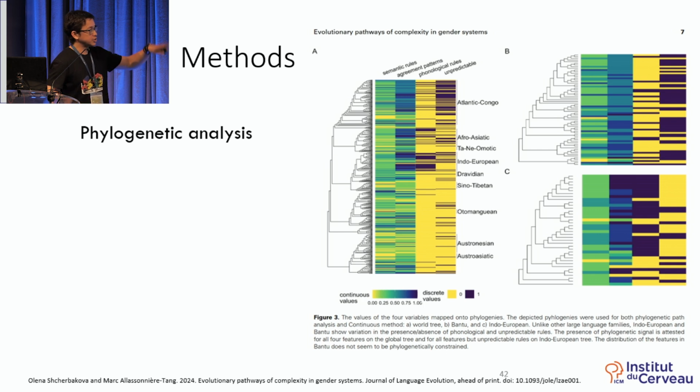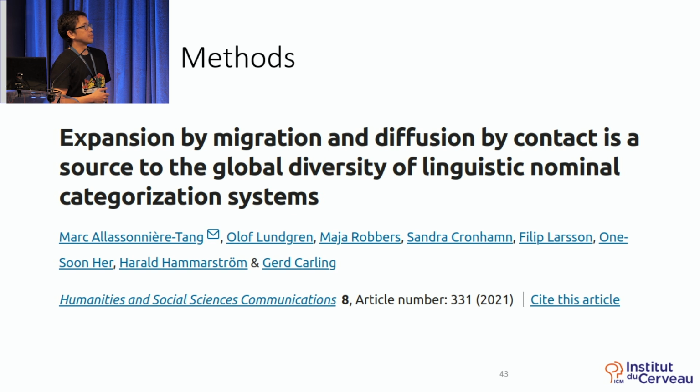We did reconstruction with phylogenetic analysis to see how systems change across time. Generally what we find is supporting evidence for the second hypothesis, that you actually have a positive reinforcement between, for example, the number of categories and the number of places where they are marked. If you have a lot of categories, you tend to mark them on the adjective, the pronouns, the verb, as many as possible, because in language acquisition it gives you more cues to learn how the system works. So that's one example of a method.